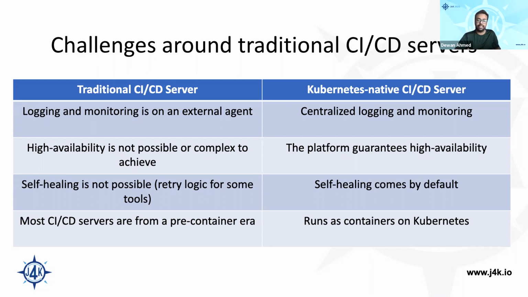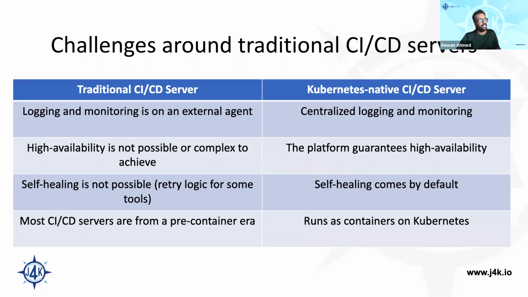Whereas in a Kubernetes native CI/CD server like Tekton, it's all CRD. So if you're using Prometheus or Grafana, those are all looking at different Kubernetes resources or CRDs. And at the end, all it is, it's either a Kubernetes resource or a custom resource definition. So the logging and monitoring is really centralized. One example would be if you're using OpenShift, then you can see all the pods and resources and your pipelines in the built-in dashboard. So it's all in one place natively. You don't need to log into a separate server.